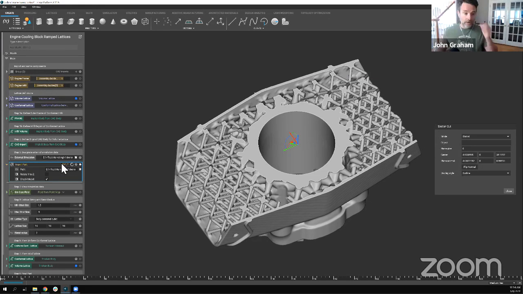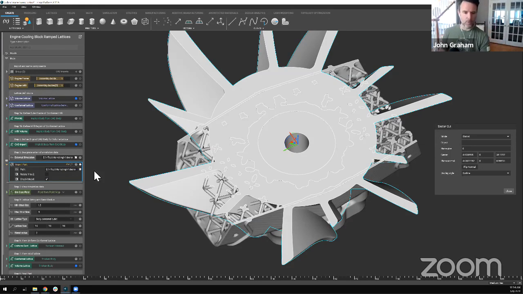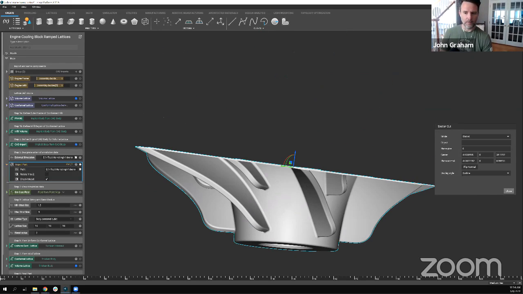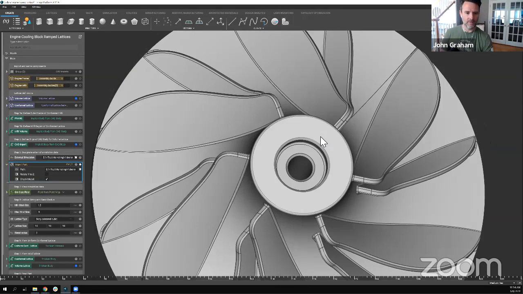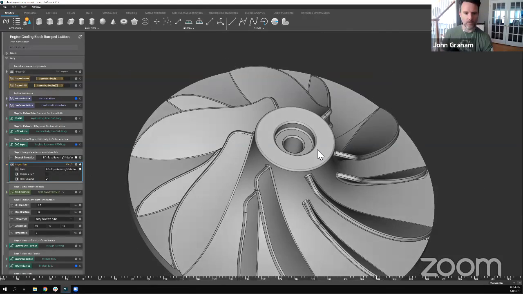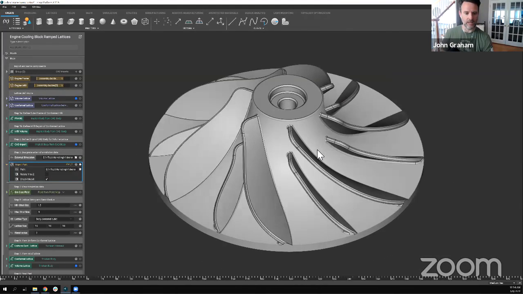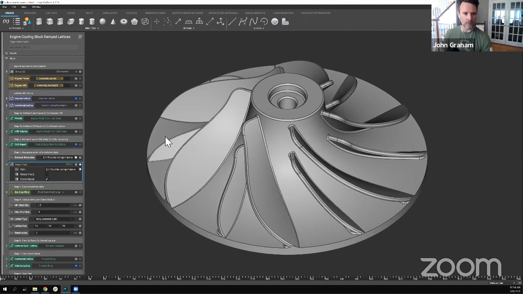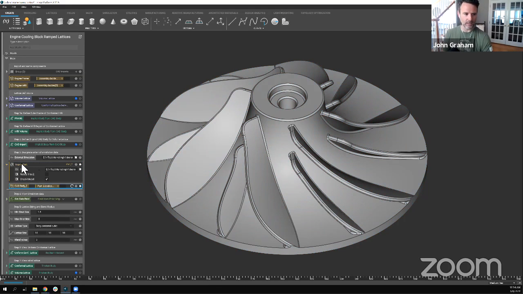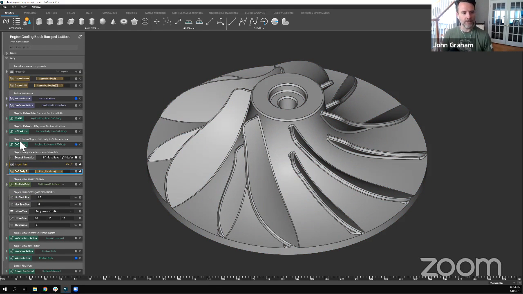So one of our favorite parts we like to show off is this impeller. Why? Well, because it's complex, it's real. This is not an easy kind of thing to work with in traditional tools, and certainly setting up a repeatable anything is generally going to be a big challenge, right? Well, this is where that second step comes in, if you remember.